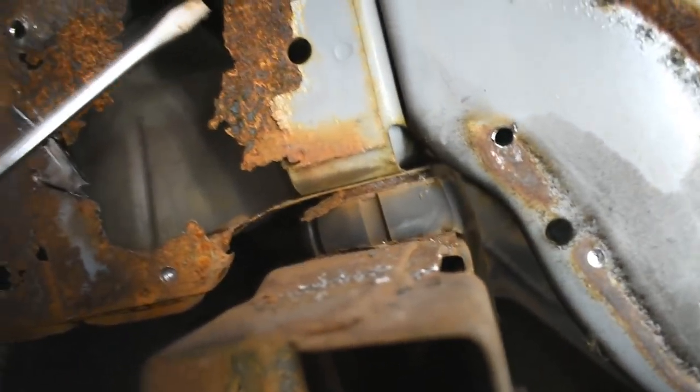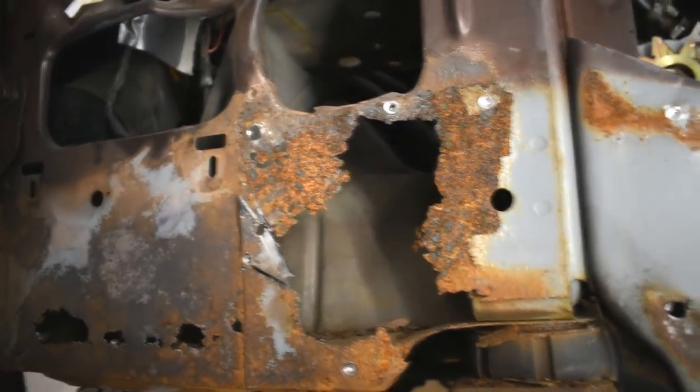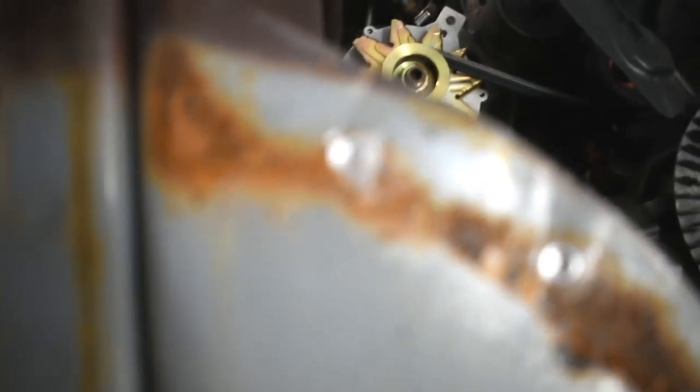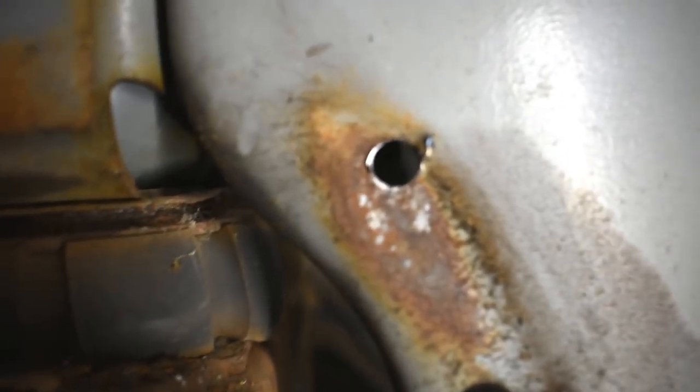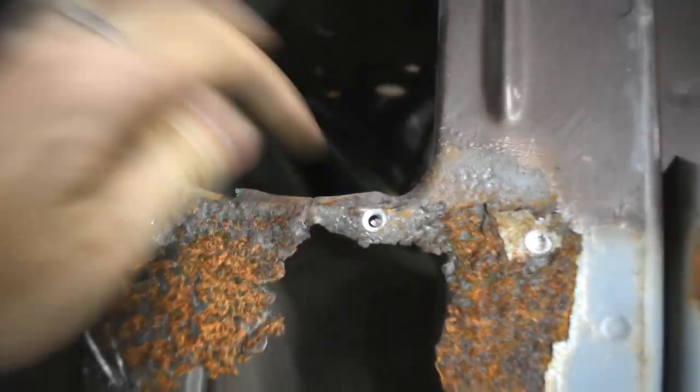This isn't doing so hot either. If anyone has a better way to drill out spot welds, let me know. Sometimes I got lucky and didn't go all the way through. Other times, went all the way through. I'd like to draw your attention to the inside there. Well, this front panel is really bad. It looks like that panel in there is okay. Though probably pretty bad along this joint up here. And of course up here, this is just all terrible.